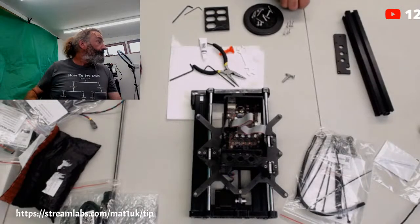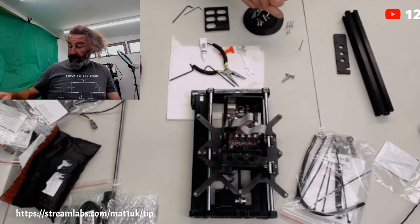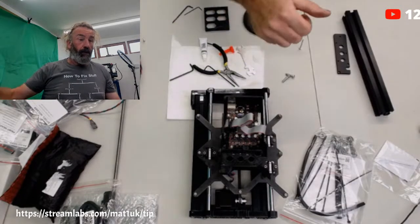You want 1 of them, 3 of them, and 2 of them. So that's all that lot that's there. We're cooking.